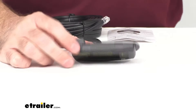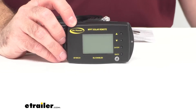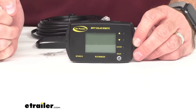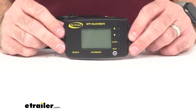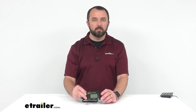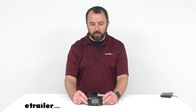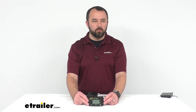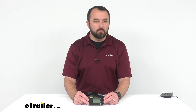With the trim piece, this is going to measure four and a half inches long by two and three-quarters inches wide. An external power supply is not required, and this does have a five-year limited warranty. If you're interested in the controller this display works with, we have the Go Power MPPT Solar Charge Controller, 30 amp and 12 volt to 24 volt, available at eTrailer.com using item number GP72RR.